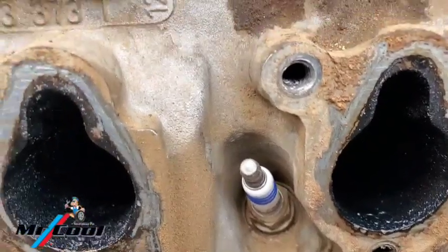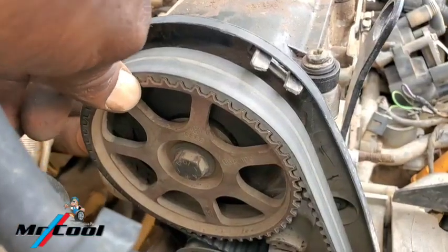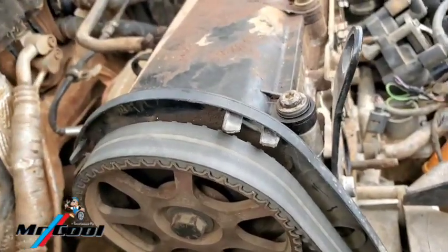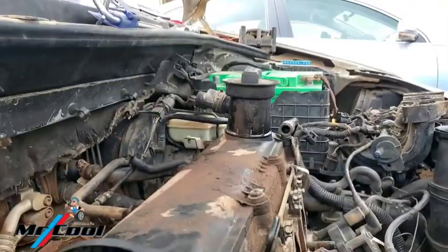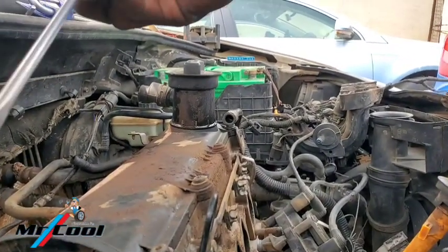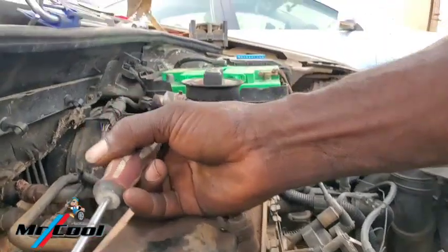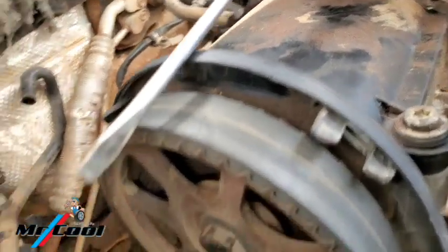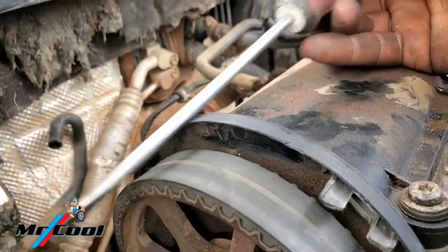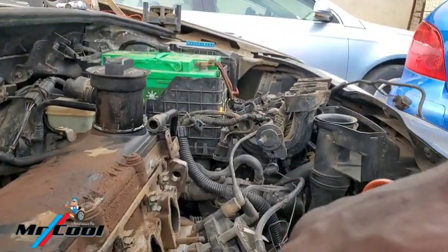I don't know if you can see it. Let me turn on the torchlight. Okay, that's a famous notch. You can see, okay, I don't think that guy failed it. The best way to make sure that you get it right is to find a needle or stuff like this, so you can see the arrow, there's an arrow there, the arrow and the notch match. Or you find a rule and place it straight like this. It has to be exactly at the same point before you add this belt.